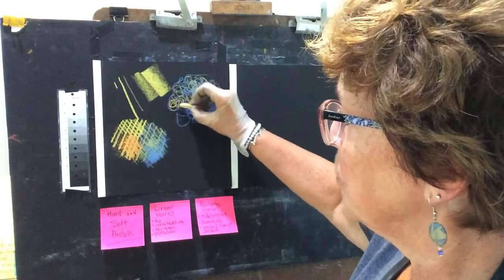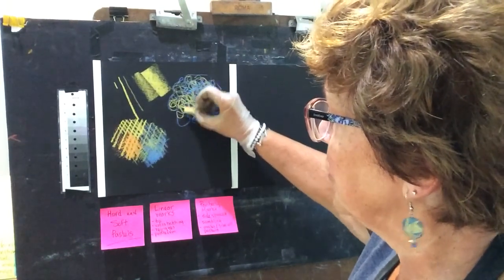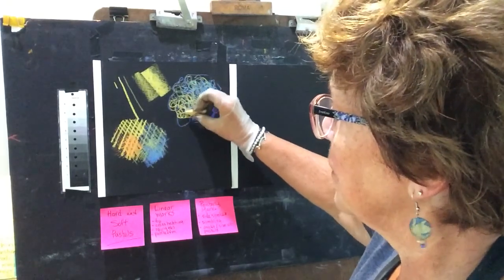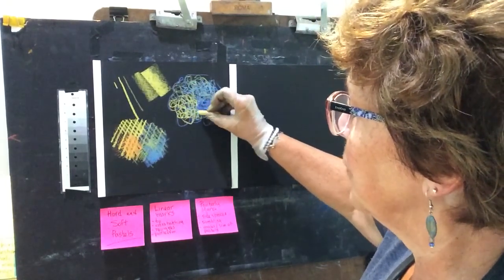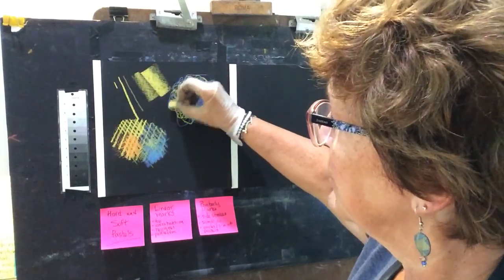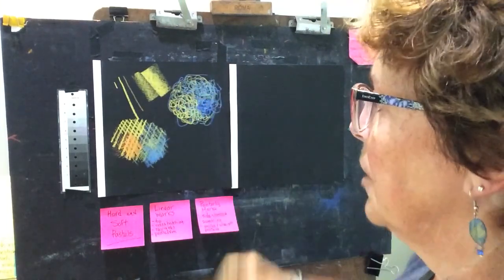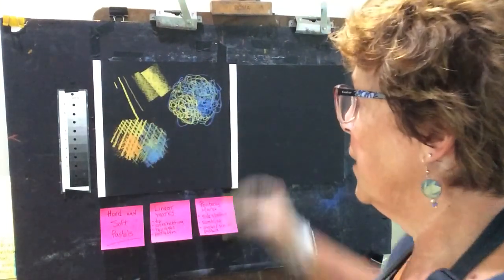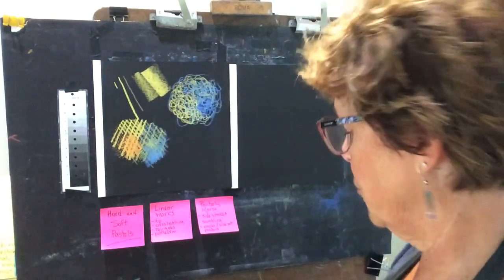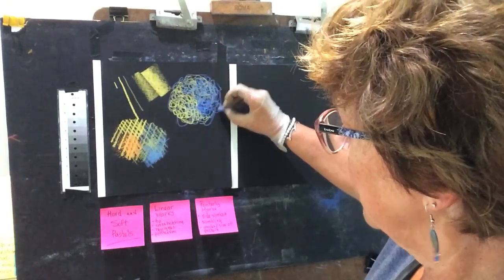And I can put these all close together here. And the blue is going to take over that yellow. I'm pressing harder, and I'm making squiggles that are all closer together. A really nice exercise is to take an object like a circle or a sphere and see if you can alter it so one side looks as though it's catching the light and the other side is not.